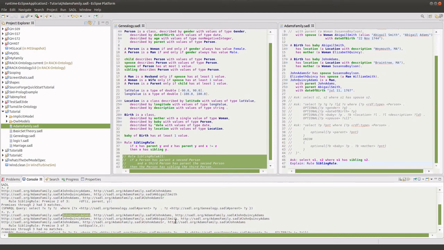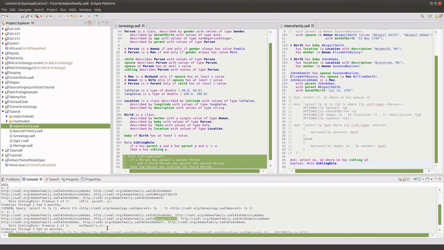We haven't yet gotten to the part of the rule that says X can't equal Z. So what we have is John Quincy Adams has parent John Adams, and John Quincy Adams also has parent John Adams, likewise for Abigail Adams, and likewise for John Adams having parent John Adams Sr.